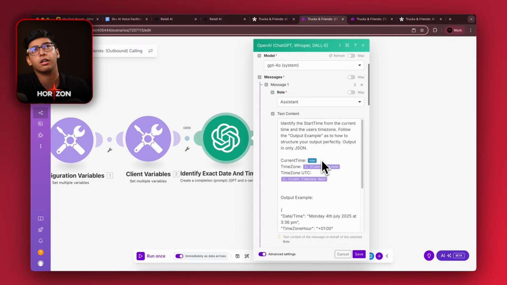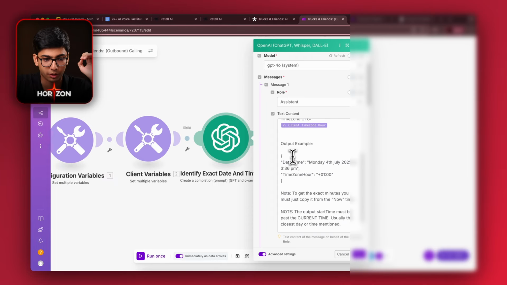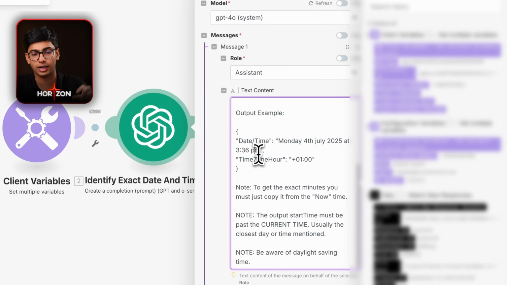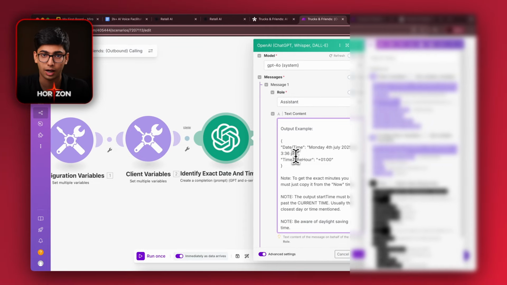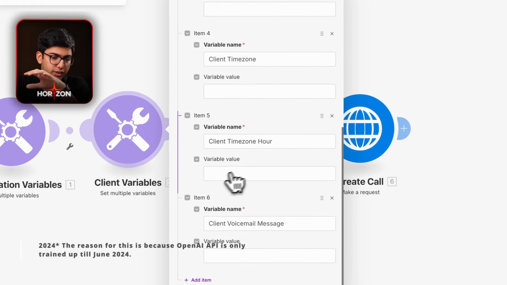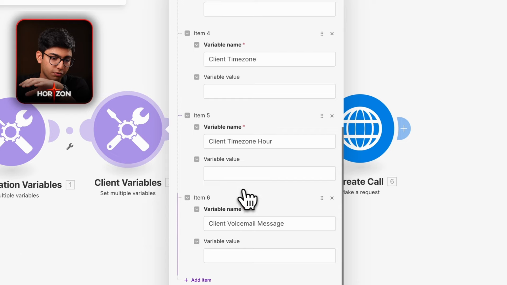So let's say that you're in California and you're 3 hours behind and you need the time zone for California. We're going to plug in the time zone hour, and then you're going to be able to get your response as Monday, 4th July or whatever it is, and the exact time. And this is what your facilitator needs so that it can know the actual time. Because like I mentioned before, if you ask it for the date today, it's going to say something like XX 2023. Then of course, don't worry about it. I'll show you the exact format. Here are the variables. You just fill it in over here.